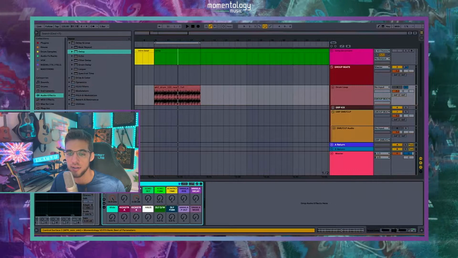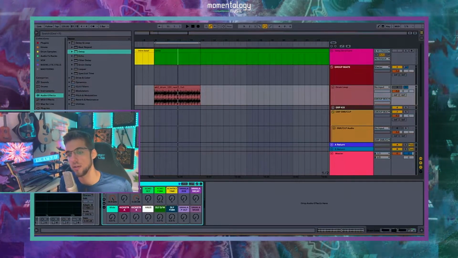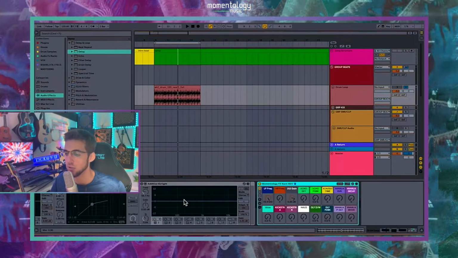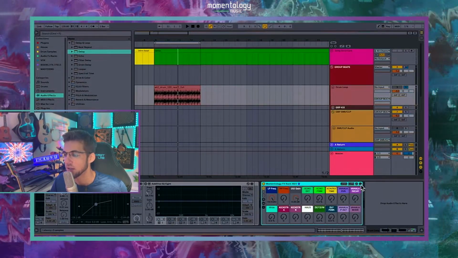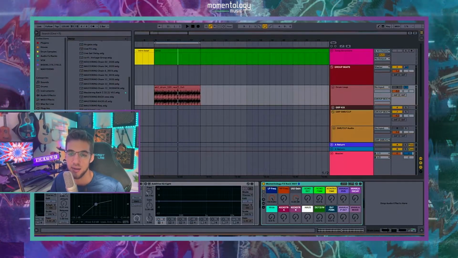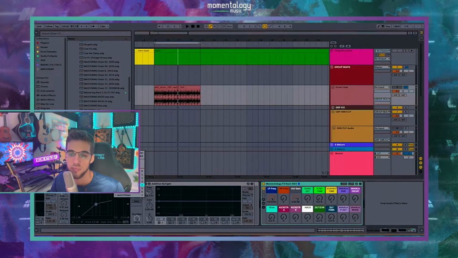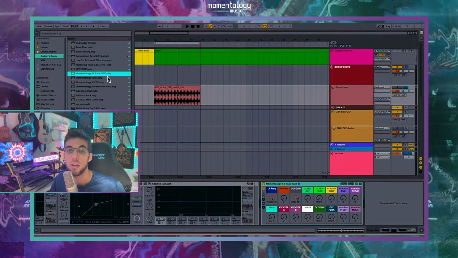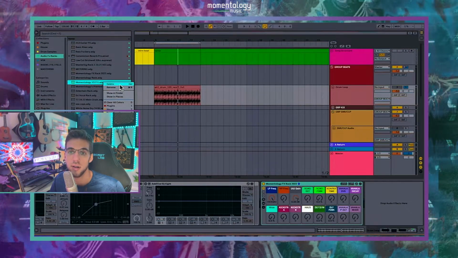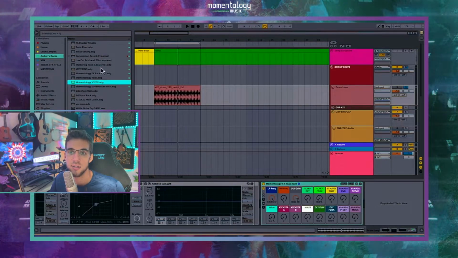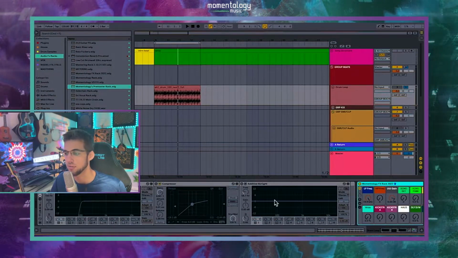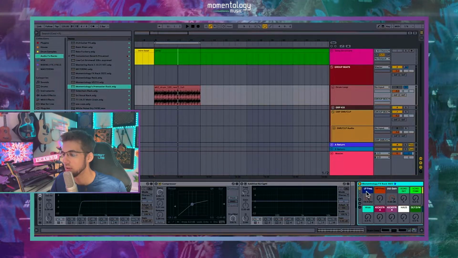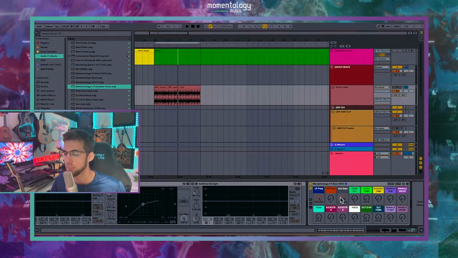I'm just going to call it the Momentology FX Rack 2022 because I have not done any new ones of this year. So now we're going to save this in my devices, and I'm going to put that in the Audio Effects Rack group that I have, and it's now showing up right there. I'm going to delete the old one, or not delete, but just get it out of the favorites. I like having old stuff chilling. That could stay on. It's relatively low CPU because it's only doing this utility gain at the moment.